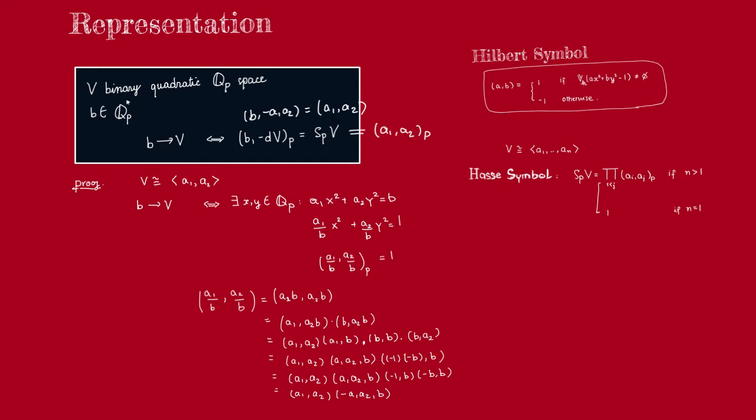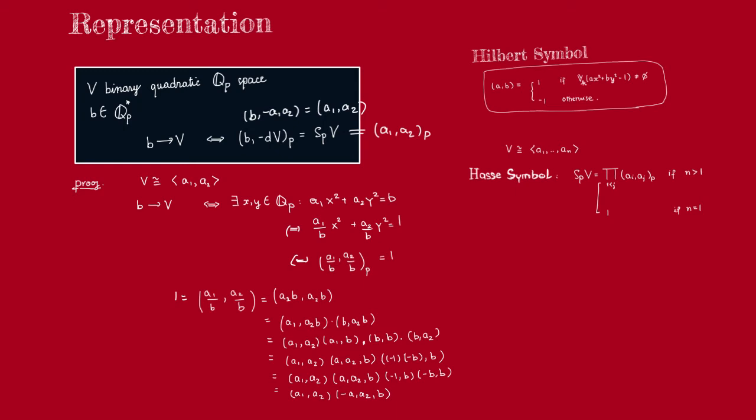Right, so let's see, what does it mean for B to be represented by V? Well, that's if and only if the following quadratic form has a root, a solution. But we can divide everything by B so that it corresponds to the quadratic form here in the Hilbert symbol. So this is equivalent to saying that this Hilbert symbol has value 1. Okay, so now the Hilbert symbol has value 1, and it suffices then to rewrite this as a product of this. This is the Hasse symbol, and this is just (B, minus d(V)).